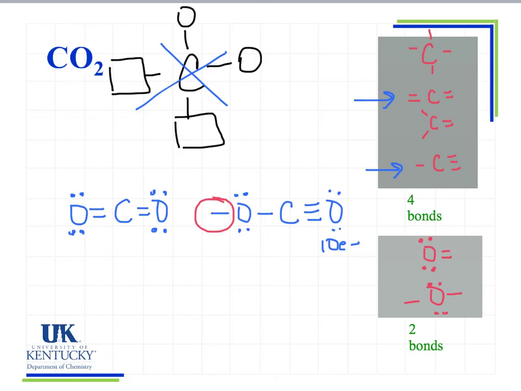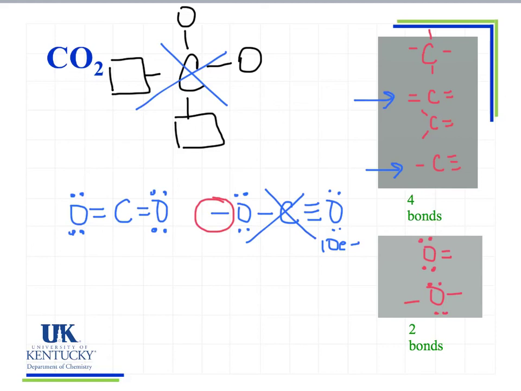So there's something wrong with this structure, and it's going to make it not an option, which leaves us with the 2 double bonds. So we go back and look at all of our atoms, and we say, well, oxygen has 2 bonds, great. This oxygen also has 2 bonds, and carbon has 4 bonds. So we've checked the number of bonds. We found that to be good.